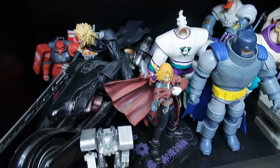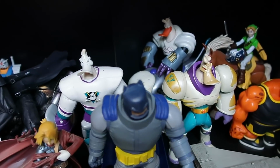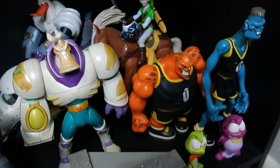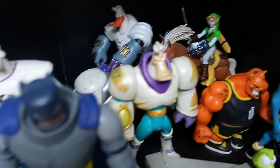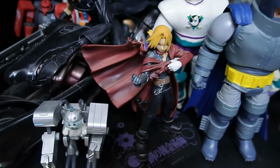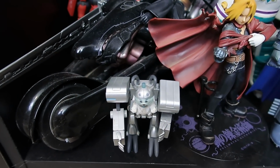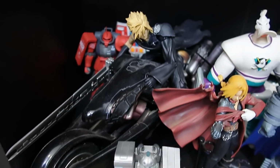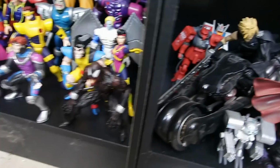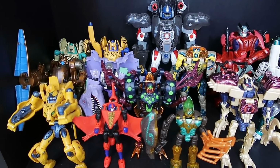Just quickly show you guys down the bottom, this is just a random shelf of lots of random stuff. Some Mighty Ducks, some Space Jam, we got a Link back there, we got Dark Knight Returns Batman, we got an Edward Elric, we got the dog from Rick and Morty, we got Cloud on his bike, we got some Gundams in the back.